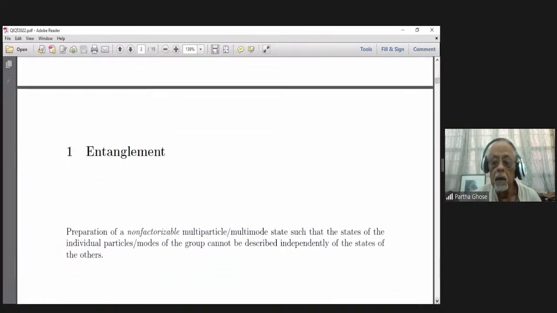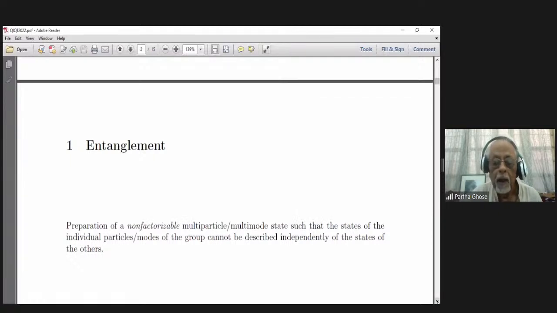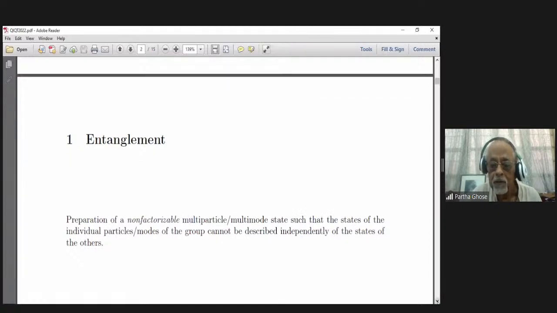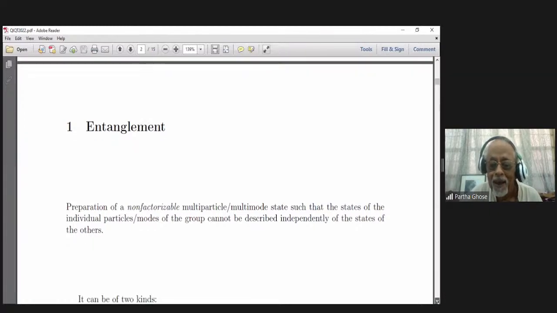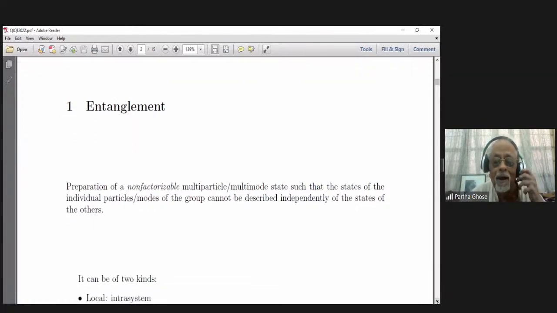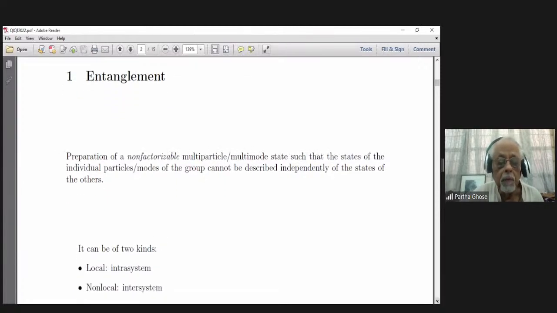Now, in quantum entanglement, there are various aspects which I don't want to go into right now. I will come to it right at the end. Let me now say how this kind of non-factorizability arises in classical optics. But before that, I thought I should share with you an idea that occurred to me very recently while thinking about this lecture, and I'm sure you will like it.